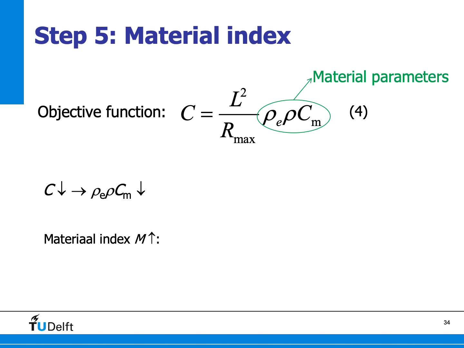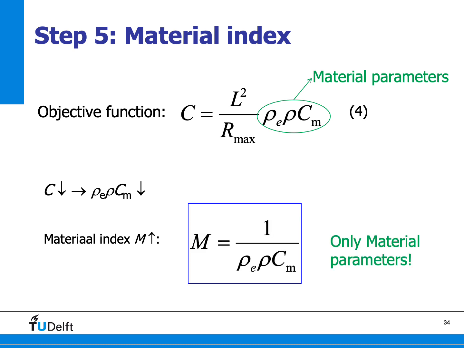Now the fact is that material index, we always define it as something that you want to maximize. It's just an agreement that we made. So the material index always needs to be maximized. So in this case we want to minimize the cost, but we want to have a material index that needs to be maximized. So very simple, 1 over the cost leads to an expression that you have to maximize.